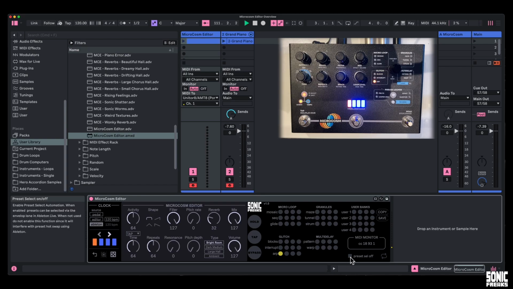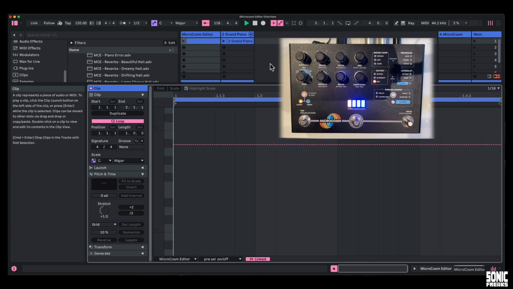If you press the preset select on-off button, it enables you to choose an algorithm in Ableton Live via an envelope generator.